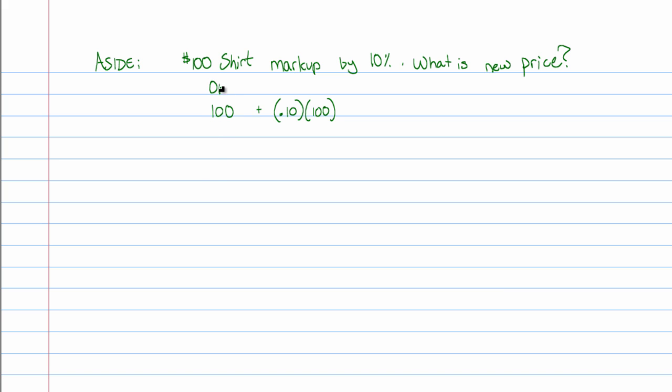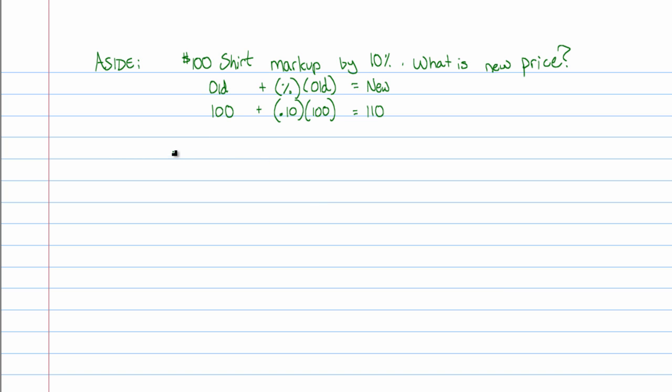So you had this old price, you added to it the percentage rate of that old price, and you got a new price. And so the new price here would be $110. That's kind of an important method, I suppose. You should always remember that if you're not sure how to do something, make the numbers easier, something that you can handle in your brain.